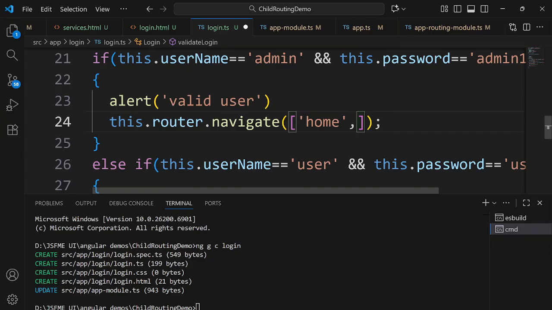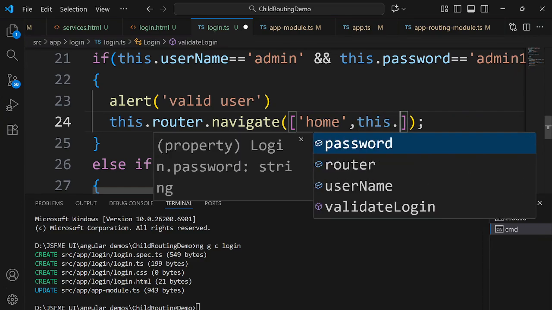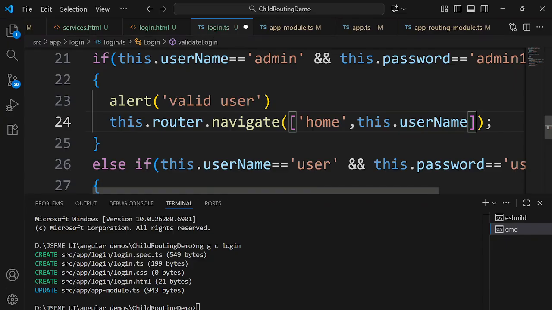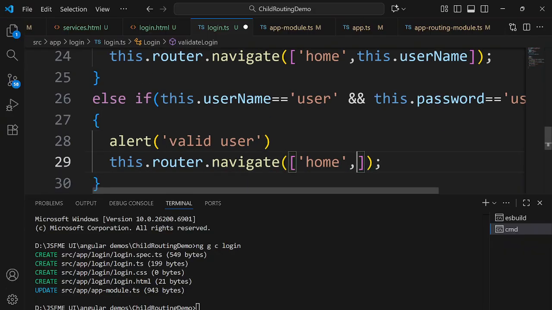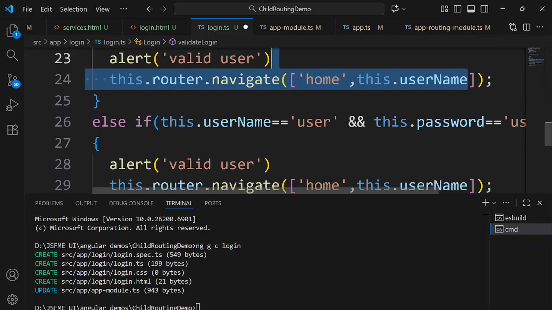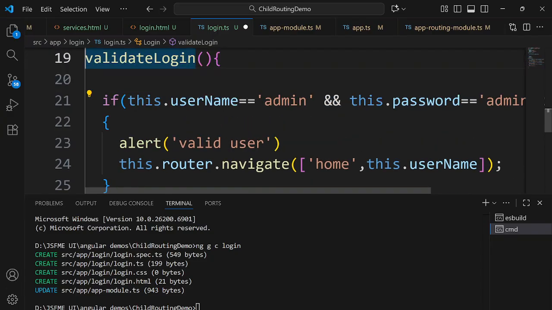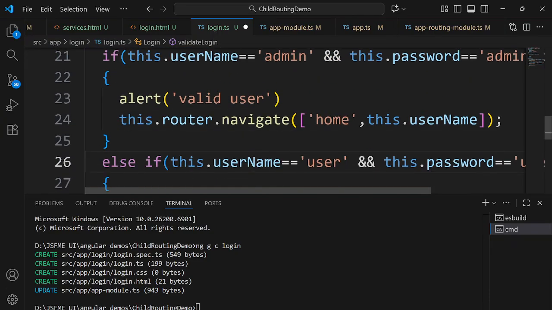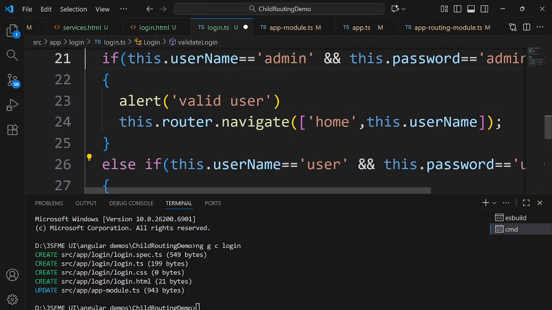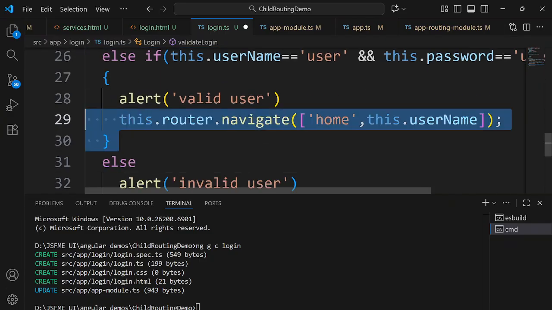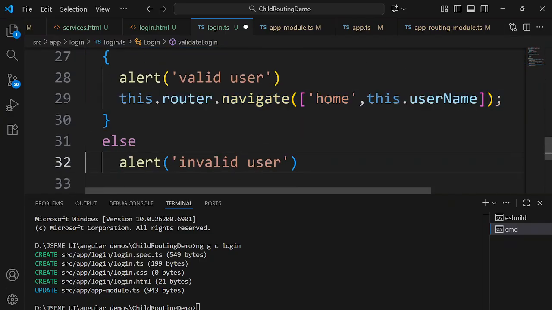So here you want to pass in the admin, right? In this case we can simply write it as admin, or since this.username is entered, you can simply say this.username. Whatever is entered, you give it to the home page. So this.username is something which I am giving to the next page. I could have directly written admin here because it is hard coded, and user here. Why am I not doing that in real time? It might not just be a user or admin, it will be the valid user. So for the valid user, whatever username is given, that username has to be given to the second page.